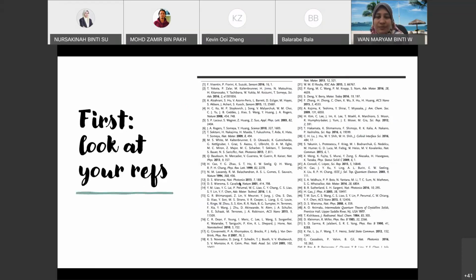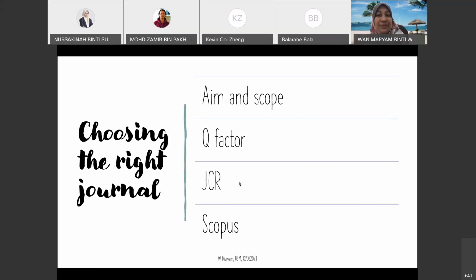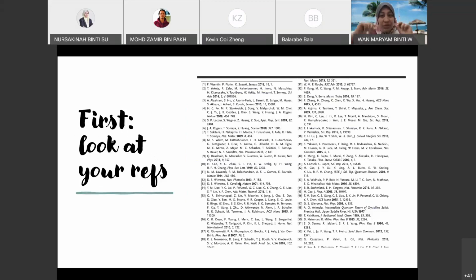Now, one way of choosing the right journal, one tip that you can use, is to look at your references. When you write your paper, you have the references that you refer to regarding clarification of your result, your method, and your introduction of the problem statement and so on. So look at where you mostly cite. This would increase your chances of publishing with that journal. If you are targeting a certain journal, make sure you include some of that journal inside your references, because that would increase the citation index for them. So the chances of you being accepted would be a bit higher. I'm not saying that it will be accepted, but that is one way to look. Okay, look at your references.